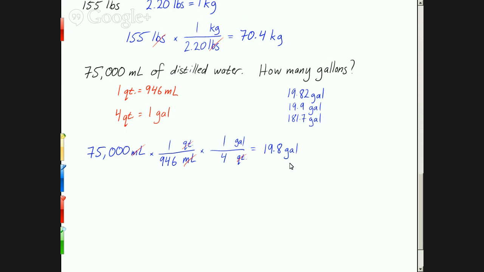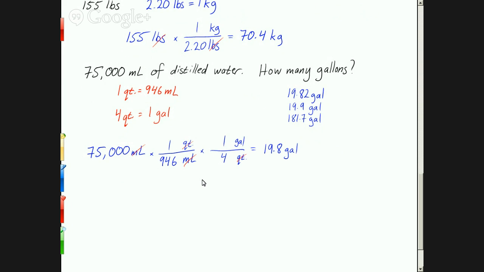Great. I didn't do all those steps. I just did 75,000 divided by 3,784. So you multiplied this times 4 first, and then divided by that number. Yeah, I feel like if I write all that out, I might get confused. Okay. She's saying that she multiplied this number by this number first, and then divided this by that whole thing. That's fine. Multiplication is what we call associative, so it doesn't matter what order you multiply things in first, and yeah, that works too. So it doesn't matter how you get the answer as long as you get the answer.